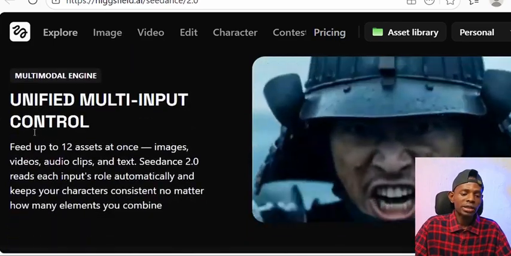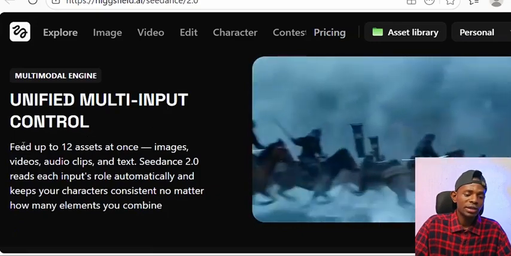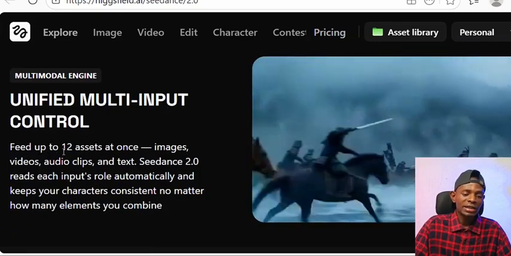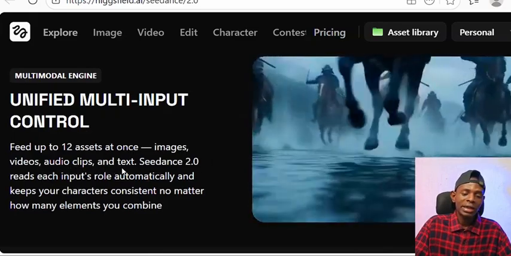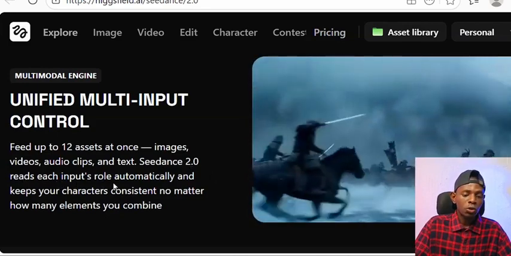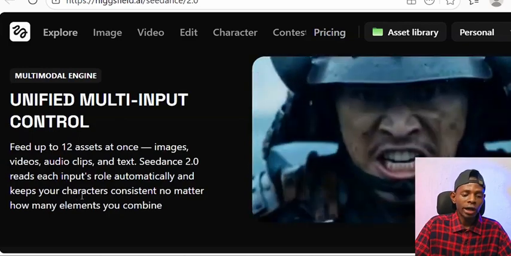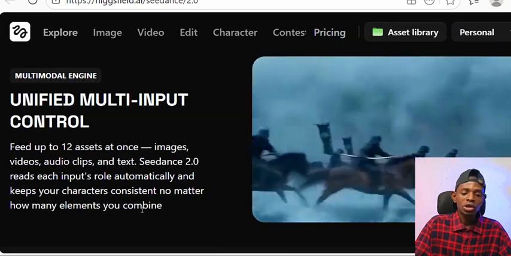Now you can also create, as you can see when you check here, it says unified multi-input control. As you can see, feed up to 12 assets at once: images, videos, audio clips, text. Seedance 2.0 reads each input, role automatically, and keeps your character consistent no matter how many elements you combine.